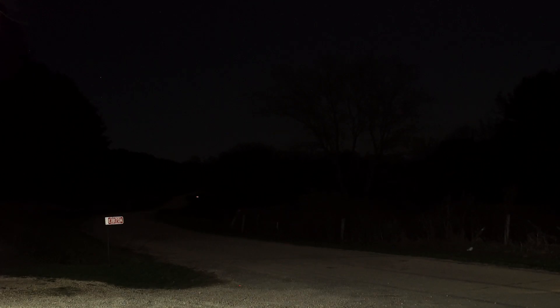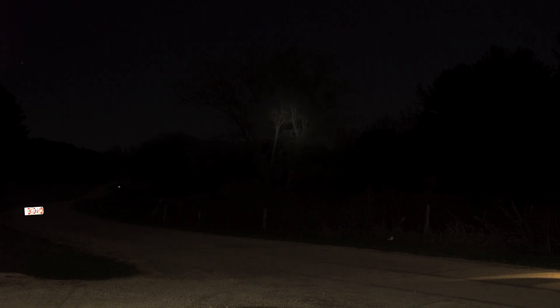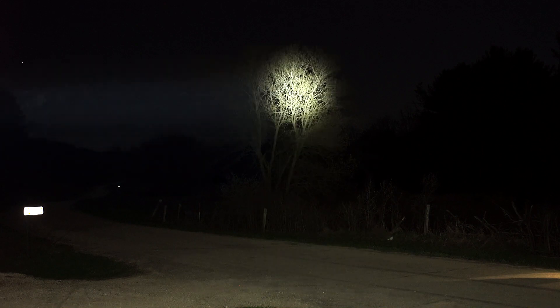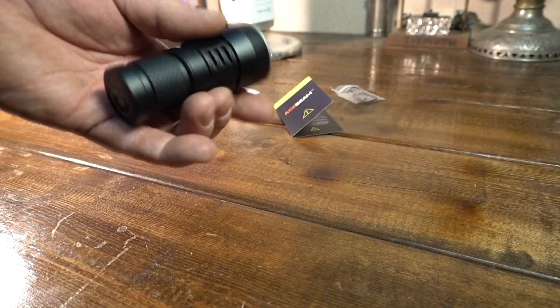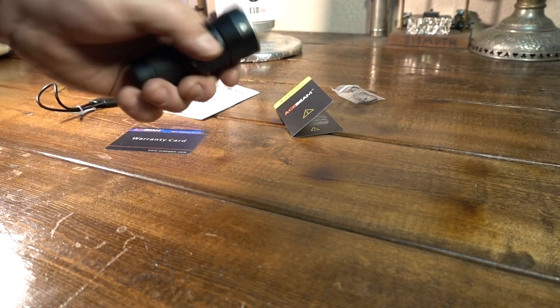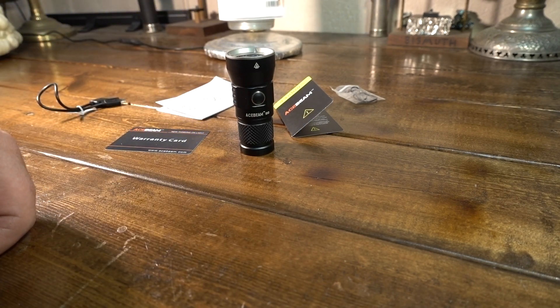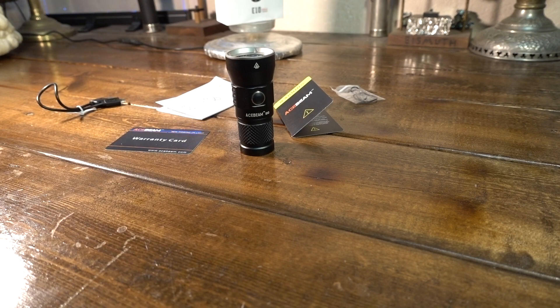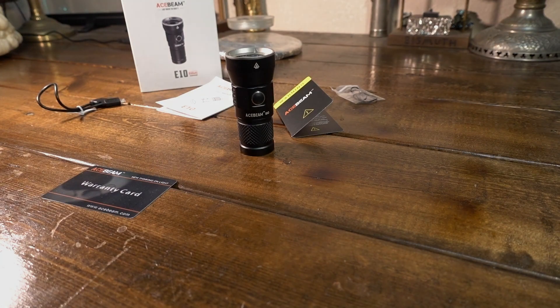There's not a lot more to do — incredible battery life and this thing punches to no end. Even at closer range, that's the low mode, and that tree is 62 meters away and you can see it quite easily, even on low, medium, and high. No frills, just a good shining flashlight, good thrower, hard to beat. That's the Acebeam E10 — told you this is a wicked light. I really like this thing. It's small, decent UI, doesn't get hot, real long battery life, long throw. The Acebeam does it again. I've got to get the green emitter just to see. New thinking on light — light where you want it, Acebeam.